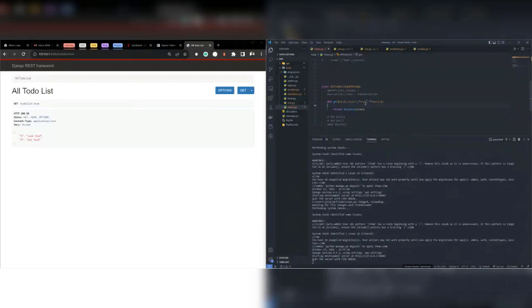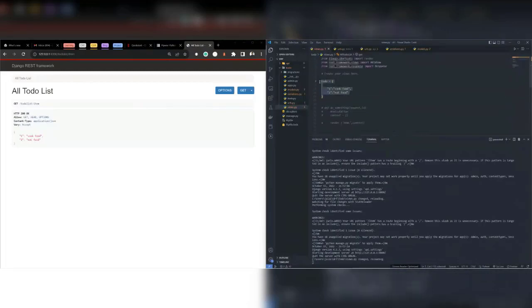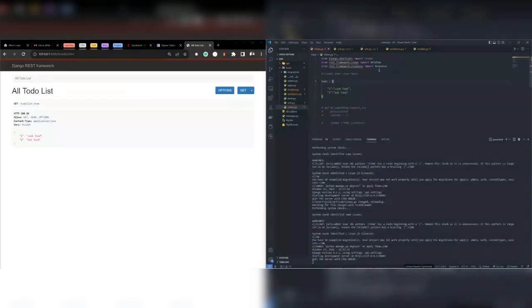For the sake of simplicity, let's assume you already have an object here as this dictionary. And then we want to send it back to the front end now. So we have to import Response from this guy right here. And then we say, okay, when you come to this class and you hit this function, which is the get request, the HTTP verb get, it's also right here as you can see.